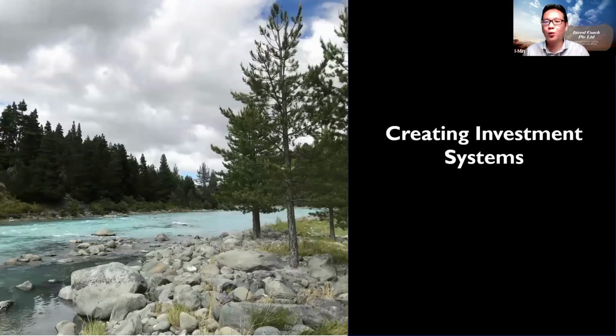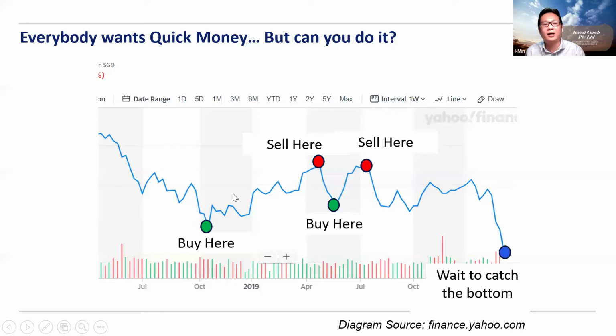All right. So we have talked about knowing your objective and knowing what to invest. This is the part where we talk about how to invest. Since the beginning of this session, we have talked about how buy low, sell high doesn't work. I just want to reiterate the point, because I hope that after this session, I can have this mindset change here. Stop thinking about buy low, sell high.